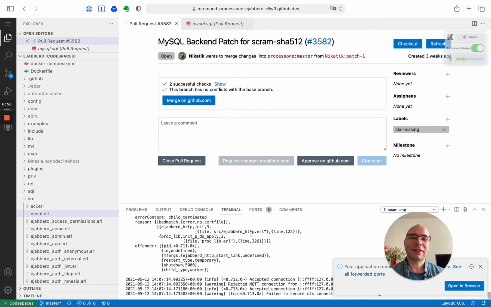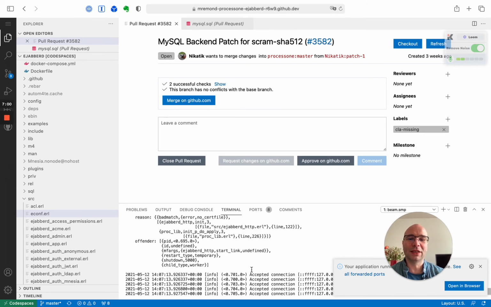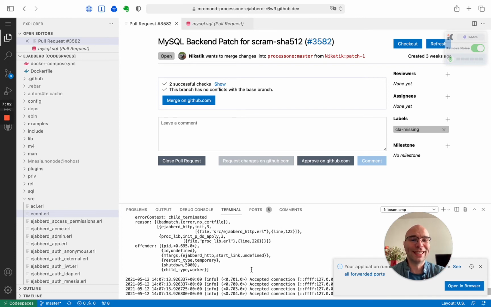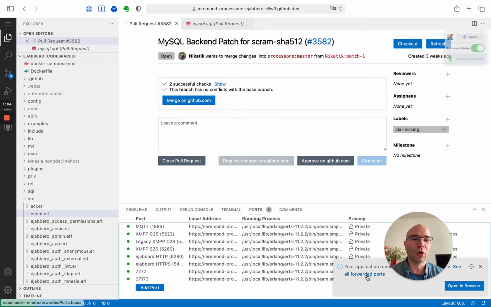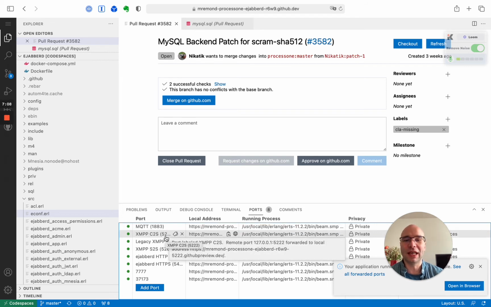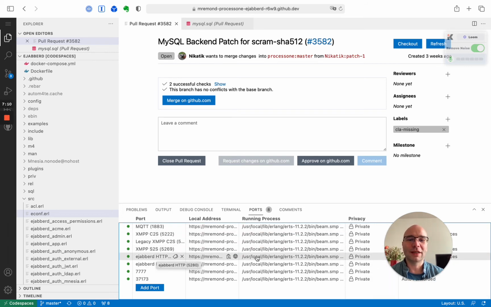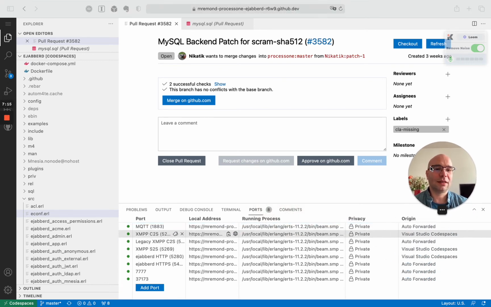So you will see a few strange things in the log, because Codespaces will try to connect on all the forwarded ports that you see here. So MQTT, XMPP client to server, C2S, and so on. But they are exposed as HTTP ports.